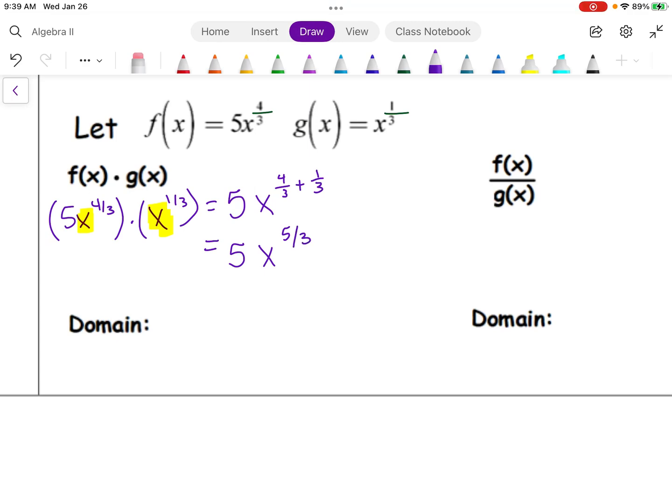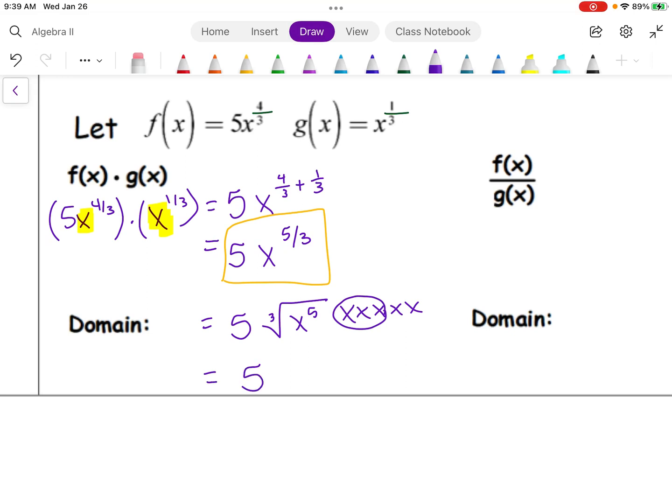All right. Well, that would be our rational exponent notation. And then if we wanted to write it in radical notation, we'd have 5 times the 3rd root of x to the 5th. But x to the 5th, we could actually simplify that. Okay, we'd have one group of 3 and then 2 left over. So this would be 5 times x to the 3rd root of x squared. That would be our radical notation. And then for our domain, well, we don't have a denominator. We have a root, but it's an odd root, so we don't care about that. X just belongs to the real numbers because there are no restrictions.